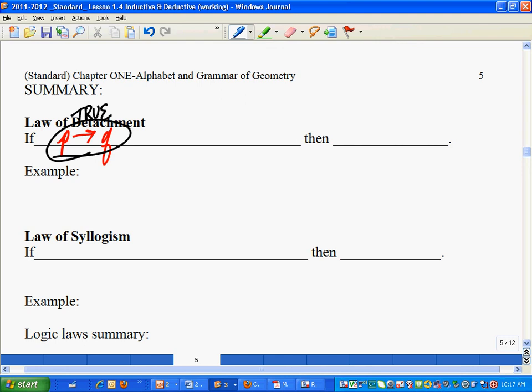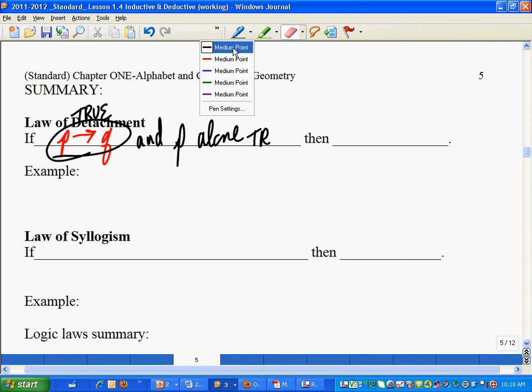That's the P. What's the other? You have a crazy busy life, okay? That's how that goes. Don't read too much into this. If we start with a true conditional, if P then Q is true, P alone is true, Q alone is true. Did I lose anybody in that process? Feel free to raise your hand.